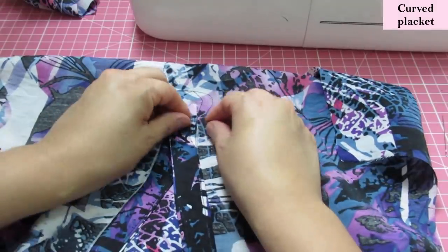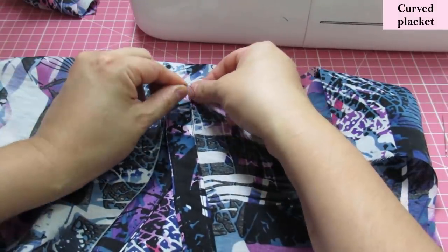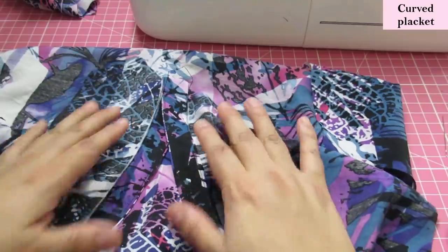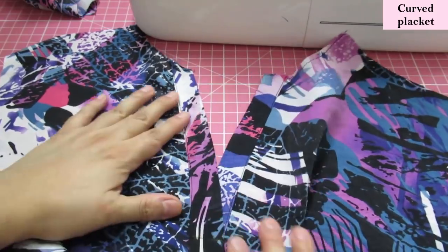I like the curved shape of this placket and the fact that it doesn't have buttonholes or buttons. I think it's nice. And it's not too deep that is going to show cleavage or anything like that. Okay, so it's neat on the inside, neat on the outside, and voila. Nice. View my muslin first. This one was always intended to be sleeveless, although it's not an official view of the pattern.